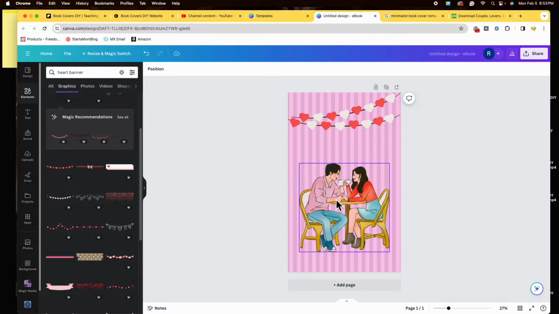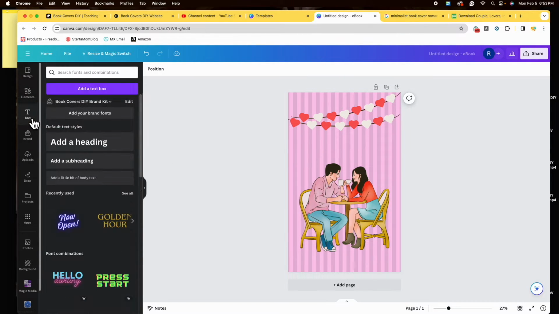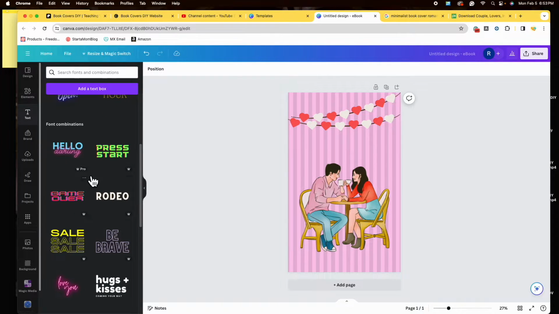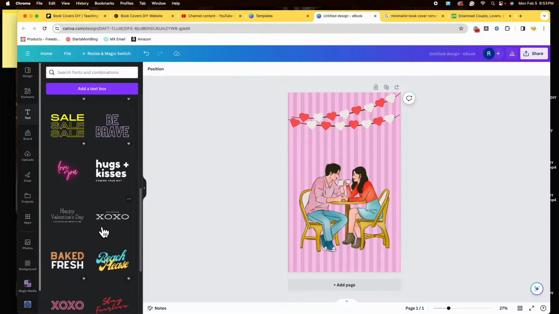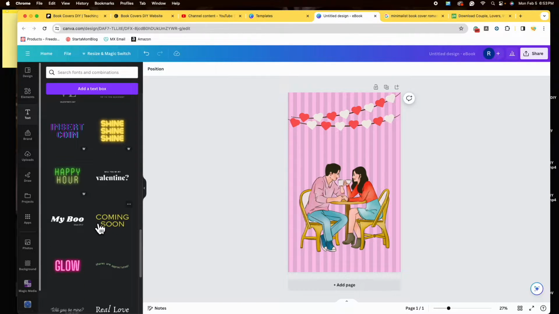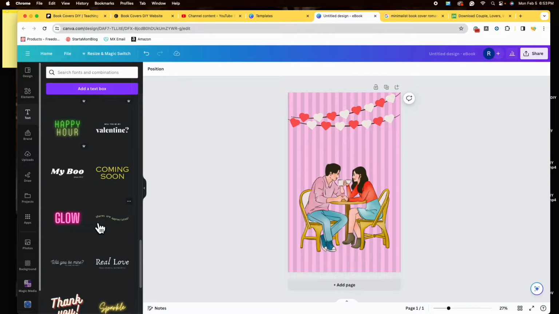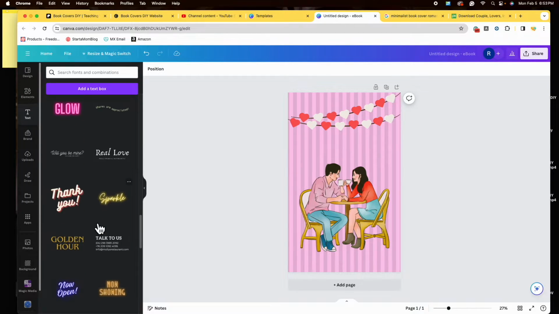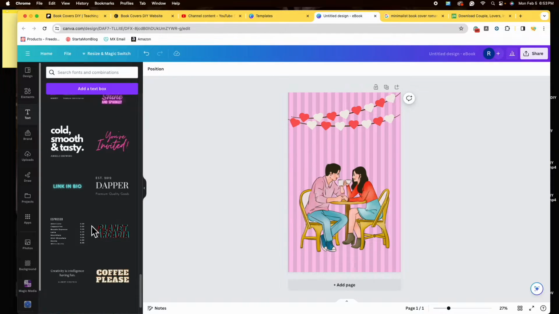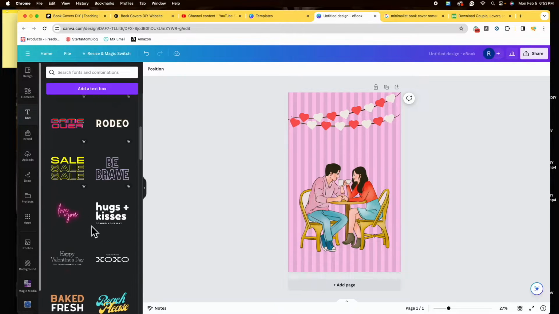All right, now let's go ahead and add our title. So we're going to come over here to our toolbar and click on text. If you scroll down, you're going to see some pre-made titles. Some of them have the crown, but as you scroll down, you'll see that many are available with the free version of Canva. So if you want a pre-made text, you can select any one of these and then customize the wording for your book title. But again, I like to make my own, so I'm just going to scroll back up.